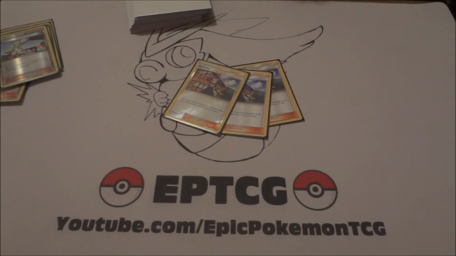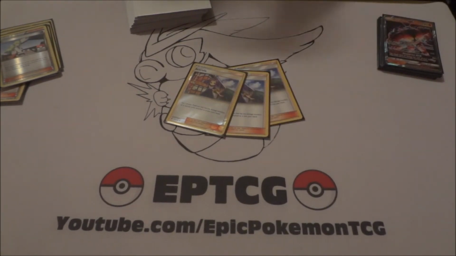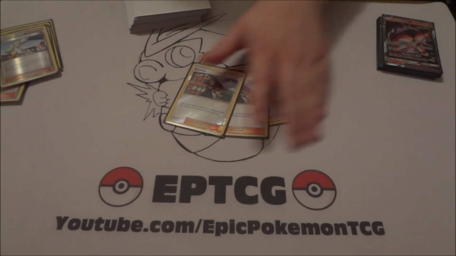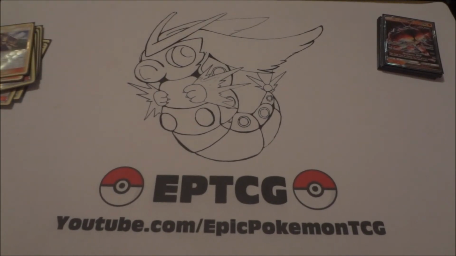And also, if you do use Buzzwole's Knuckle Impact, it can't attack. So if it's damaged or your opponent just responded with some damage, Acerola, pick that up, put those energies back in your hand, and start slapping them back down. So Acerola can't be abused in this deck. It's a really cool card. Just really fun to play around with.